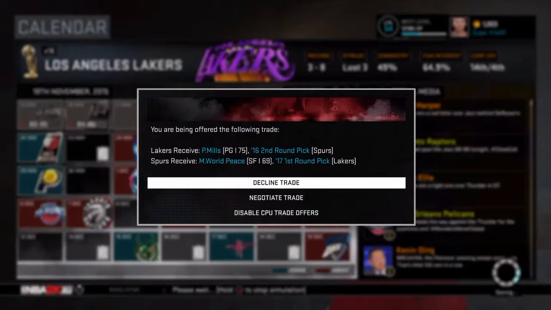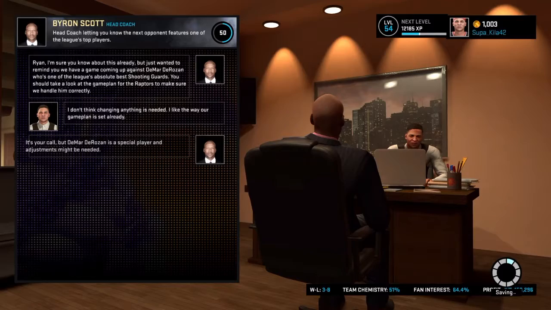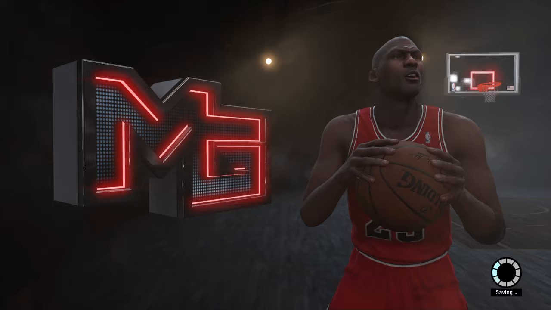Patrick Mills, it's pretty much Patrick Mills for Metta World Peace, because I reckon that we're gonna be good next year. But nah, I wanna raise that chemistry, because I can. And Byron Scott actually got fired. Did he get fired? I think he did. Or was he the coach that stepped in because no one was fired? No, I think that he got fired. Anyway, let's hurry up.